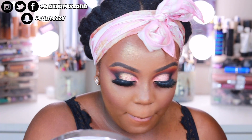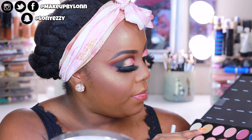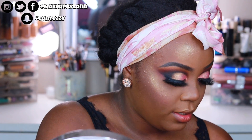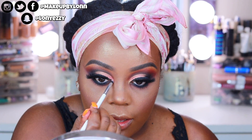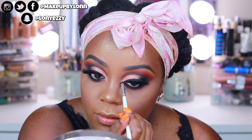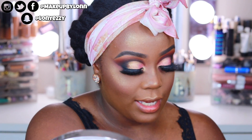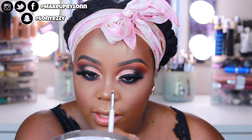The last and final step for the eyes is an inner corner highlight. I'm going to take this shade called Three Little Words — it's pretty golden. I'll take that on the JH39 pencil brush and pop it in the inner corner. This color is just amazing because it looks like a light pink in the pan, but once you apply it on the eye or skin, it turns into a gold. I thought about doing an ombre look with this color, but then decided against it.